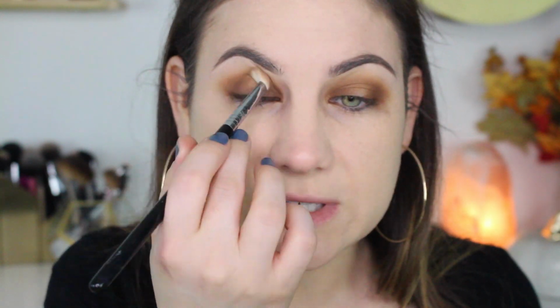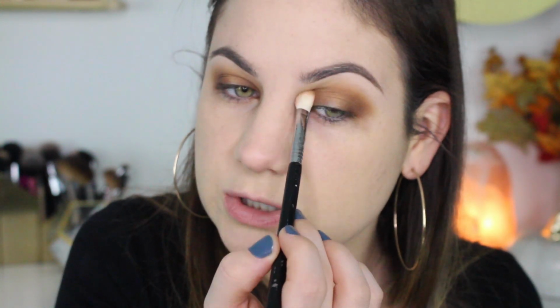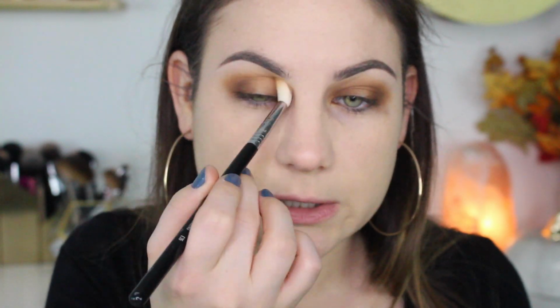When Urban Decay first came out with this, I was like, oh, it looks pretty, don't get me wrong, but I wasn't gonna buy it, you know? You guys know I'm on a budget, I don't want to spend a ton of money on makeup. It looked pretty, but it just wasn't a palette I was really excited about. And then Emily Noel posted a video about this palette, and I was like, I gotta buy it. So this is Emily Noel's fault. All her fault as to why I bought this palette.